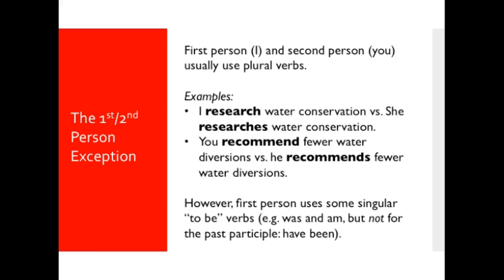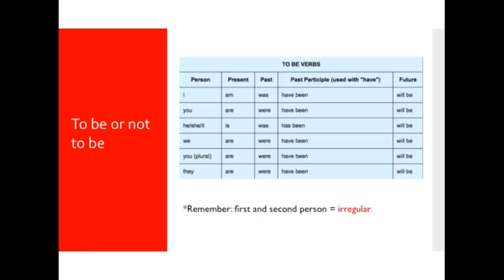But there are some cases in terms of to-be verbs, which are essentially is, are, have been, if we're talking about the past participle, was for past tense. Sometimes first person uses singular to-be verbs just to make matters even more confusing. And this is a chart that goes over which singular or plural to-be verb the various persons use. So you might want to take a picture of this slide, or download the presentation and print out this picture and keep it near your computer while you're writing, if you know this is something you struggle with.